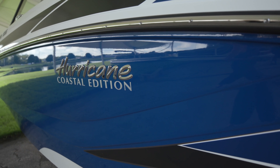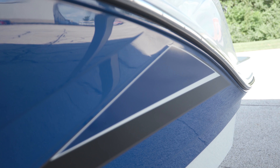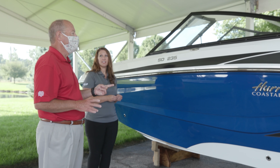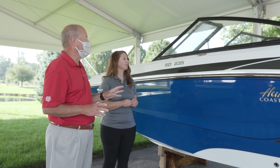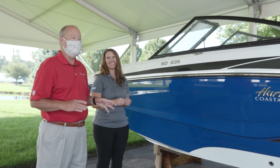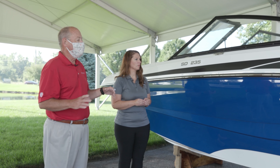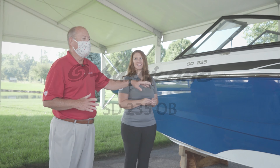This new hyper blue is just gorgeous. The optional deck and hull graphics really work out well. You can see from the side that it is a very deep boat for a Hurricane, but as I said, it was designed for bigger water use. This boat can take up to a 200 horsepower engine and 12 people, and it has a big 52-gallon fuel tank — amazing for a Hurricane this size. You'll go out all day and get into areas you've never been able to reach. It's really designed for coastal waters as well as freshwater lakes and the Great Lakes. It's a great size for families without getting into a massive boat — an eight-and-a-half-foot beam, trailerable, and yet gives you that big-water ride. This is the Hurricane Sundeck 235 outboard.